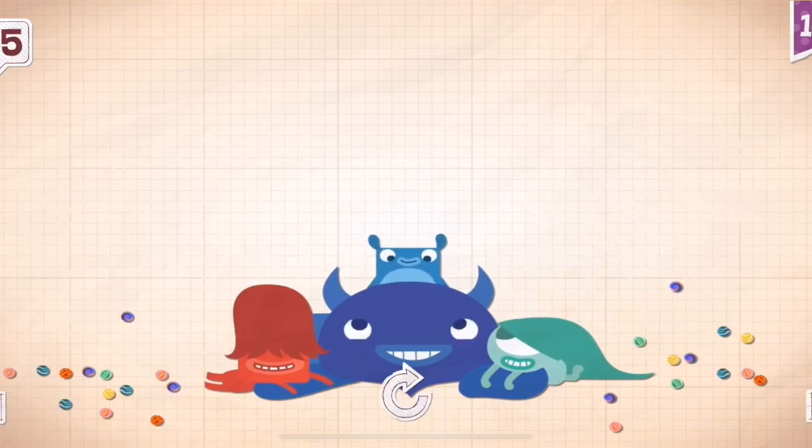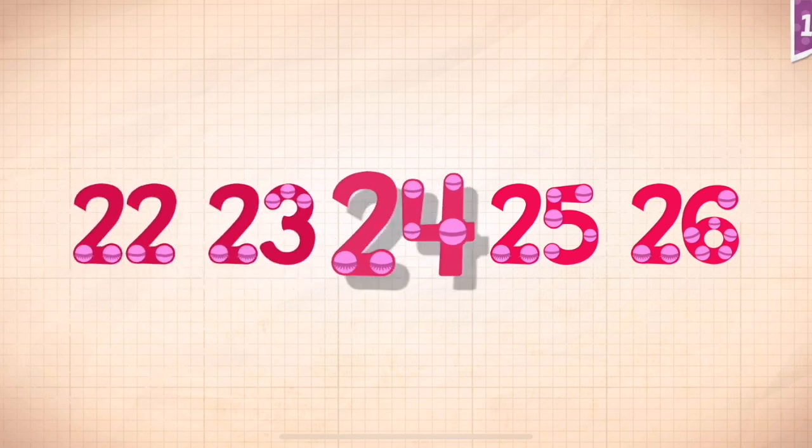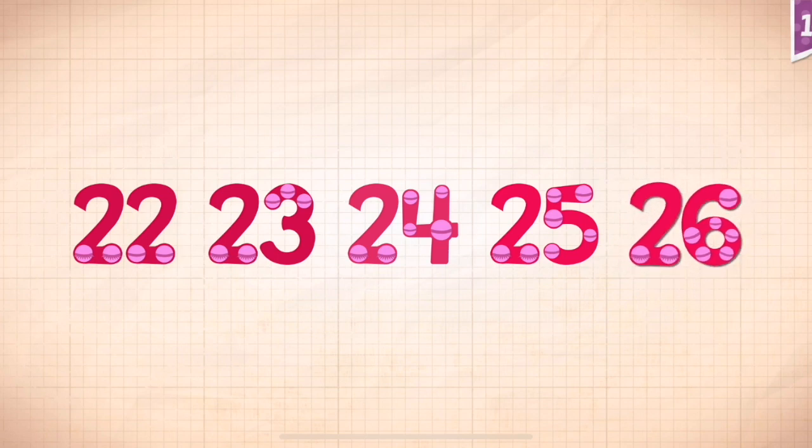Little Blue dropped 25 marbles on the floor and accidentally started a dance party. Count by ones, starting at 22. 22, 23, 24, 25, 26.